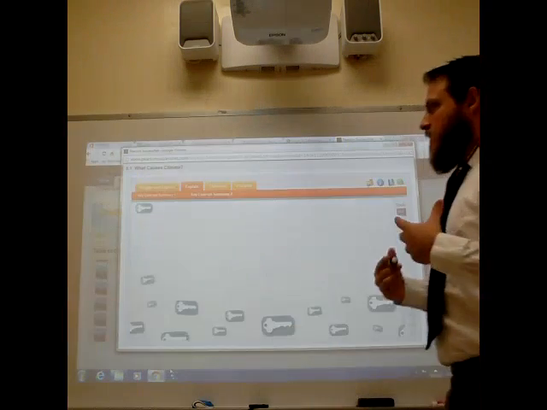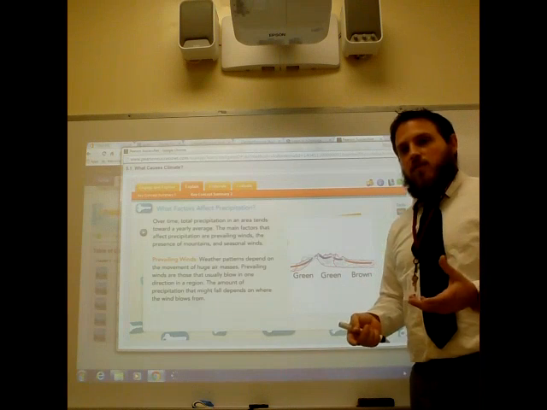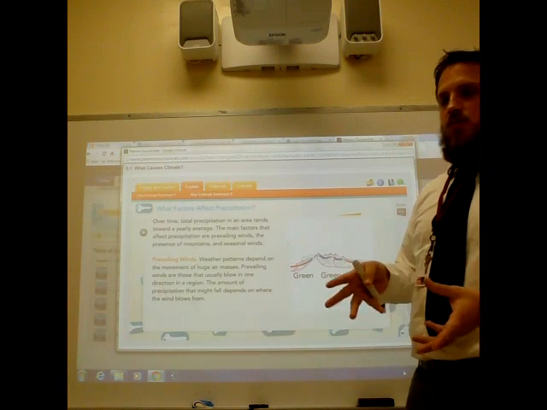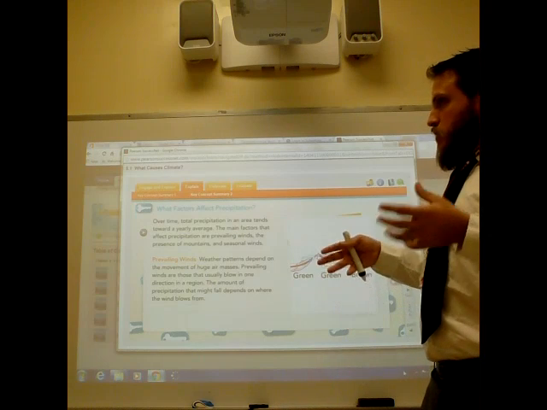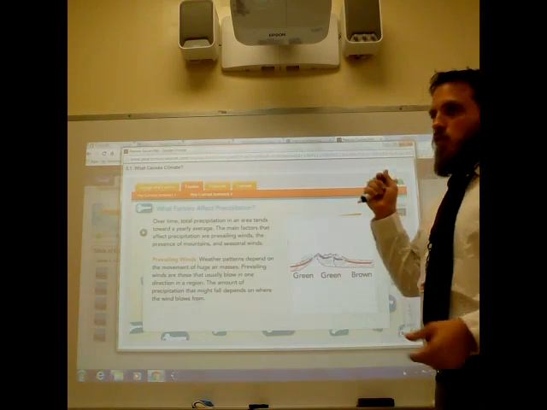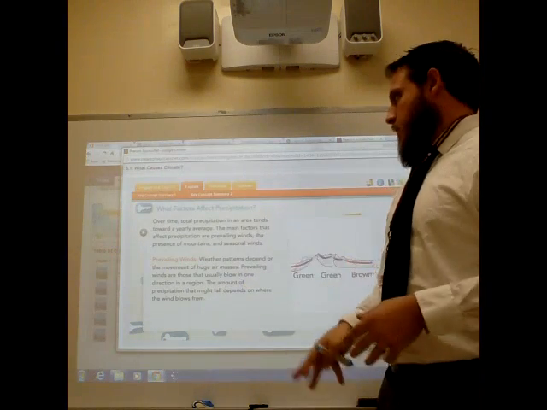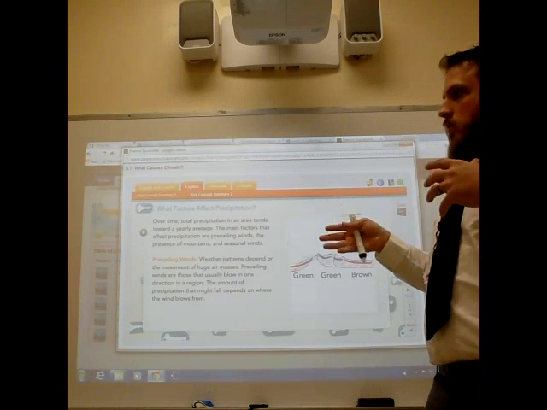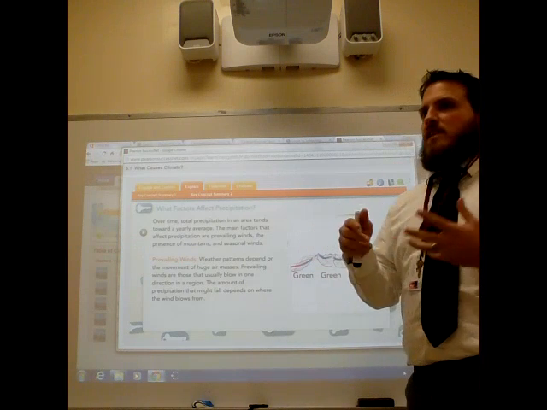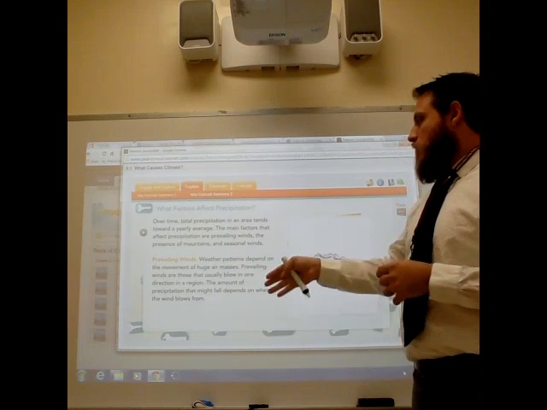The last key summary, a short one. Precipitation is a factor, always. But there are certain things that affect precipitation beyond just the water cycle. Prevailing winds are winds that generally move in the same direction, always. They always go that way. They depend on the movement of air masses. We talked about prevailing westerlies. If I remember, the jet stream, right? They always go in the same way.